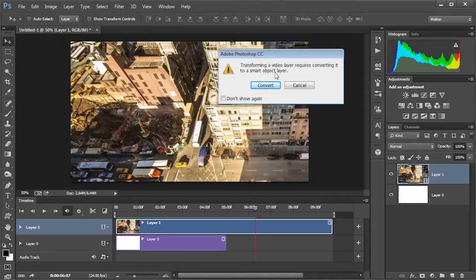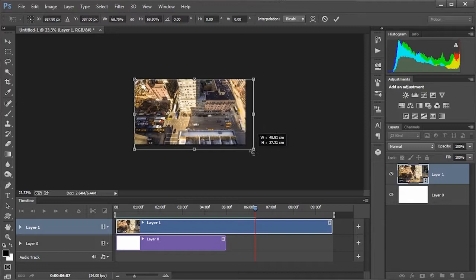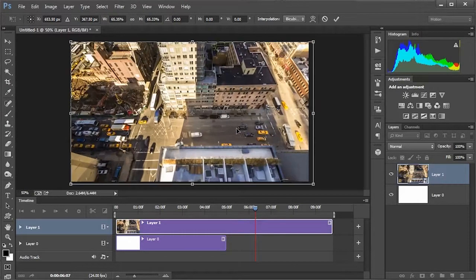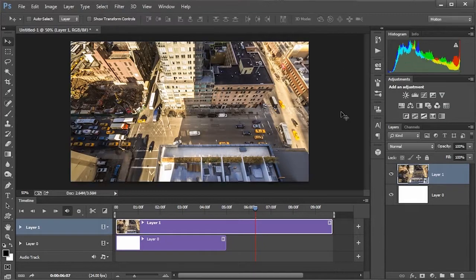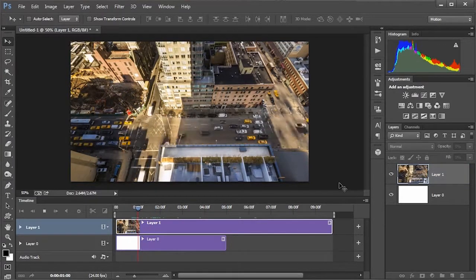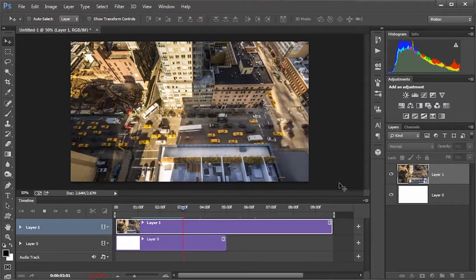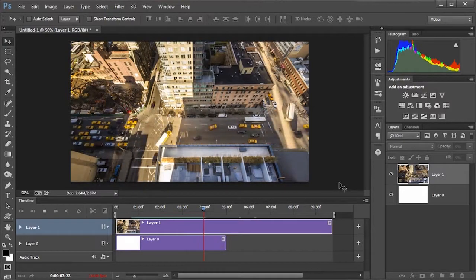A box will pop up saying this needs to be a smart object. Okay, no problem, convert. And there it is, there's my handles that shrink it in and it'll fit beautifully in there. There we go. Click on the tick. We can even go a little bit tighter. That's perfect, and that will resize my image, so now I've got maximum amount of space for my time-lapse. Remember, still images are much larger than video files, so you have the ability to crop in and crop out if you need to.